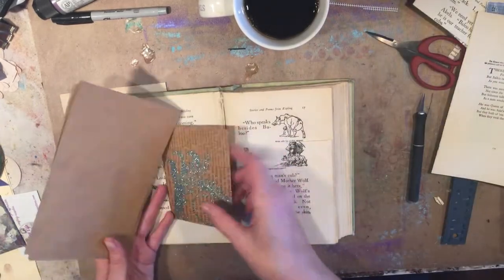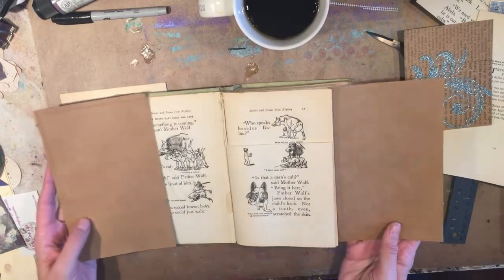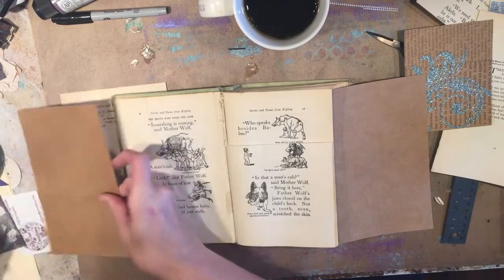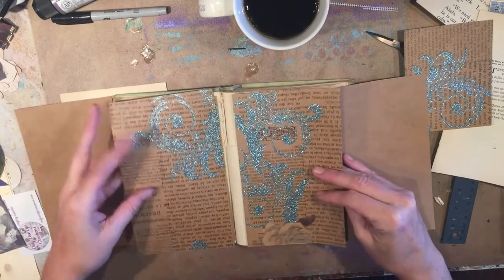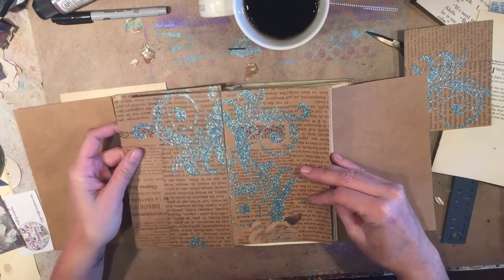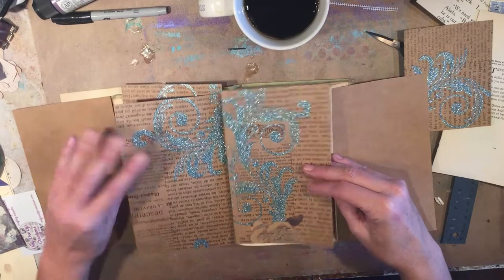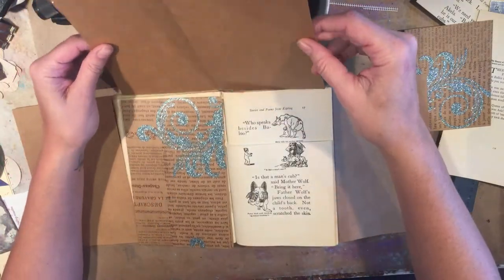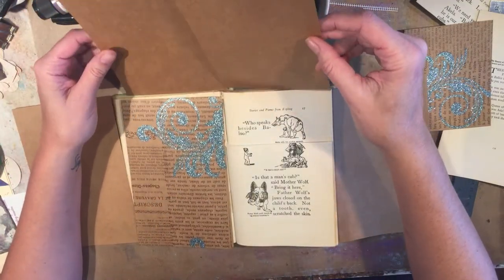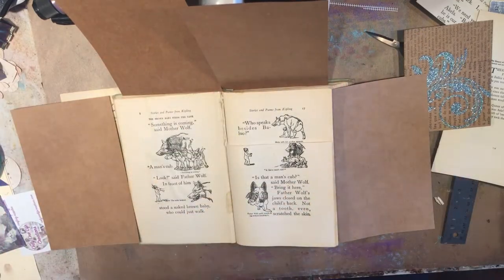Now, remember, these are going to be covered. Those do kind of go together like that, don't they? I think they do. You see what I'm making yet? You see it?